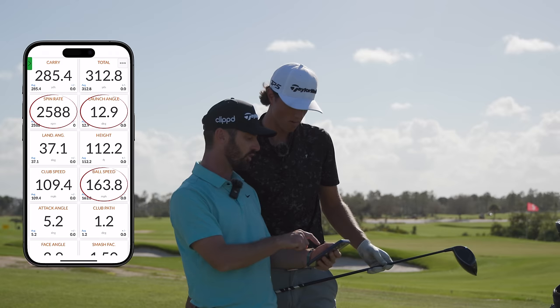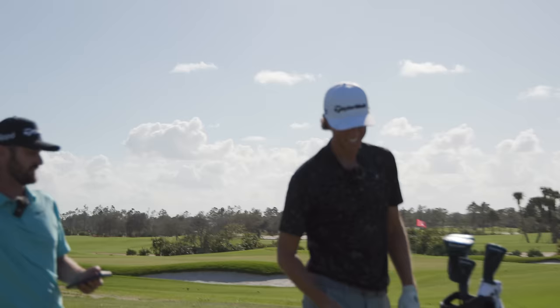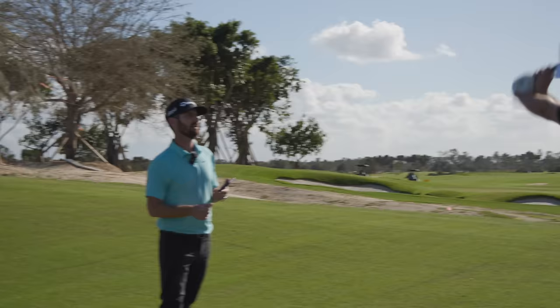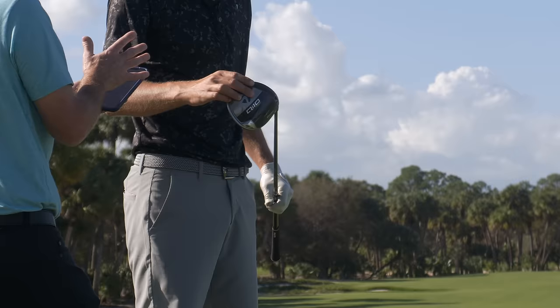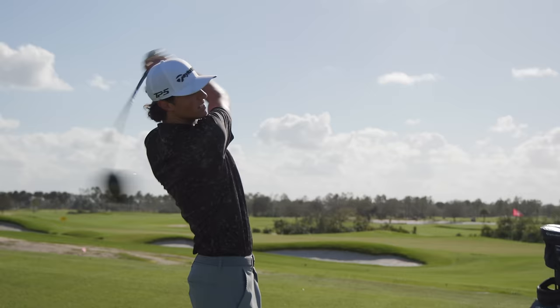Normalized, you're coming down a bit because of the down breeze — having 2,500 spin with a down breeze like that, it looked like it hung in there. Good first bounce, which is worth having. I don't think you're going to lose the dispersion on this — that's the whole point of this driver. Energy transfer is extremely efficient with the new 60 layers of carbon that we've refined. There's more carbon in this, so we've got weight in different places to give you that high MOI. Whenever you put weight to the perimeters like this — high MOI, straightest driver you're going to hit. It looks so much larger — a lot more forgiving.